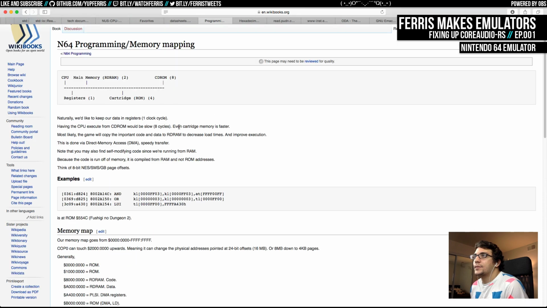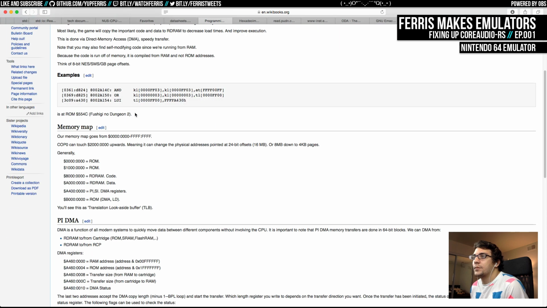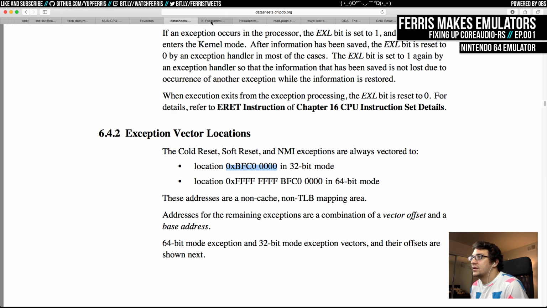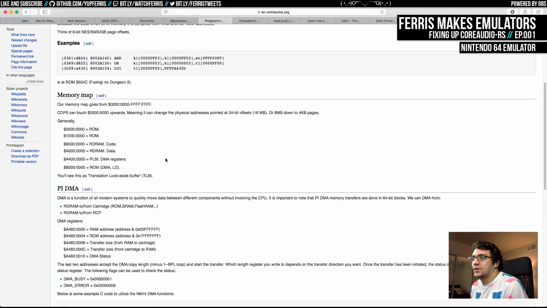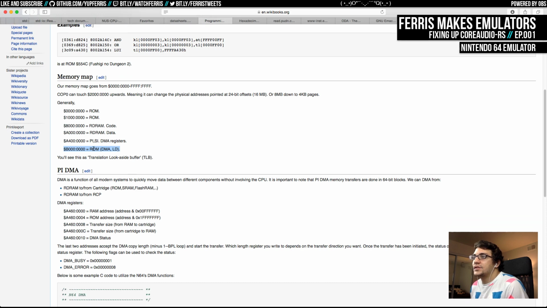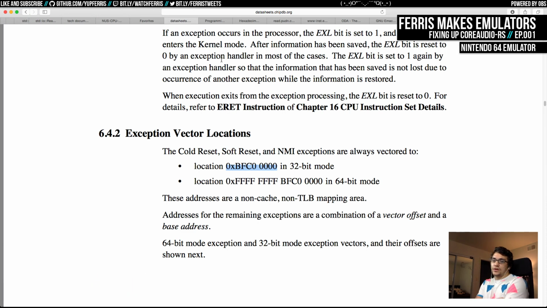Yeah, now that I look at this memory map, I'm not sure if this was the most valuable thing, but where were we again? BFC0. According to that, we're in the middle of ROM here. So what I'm actually wondering here is, we know that the PIF ROM is going to be mapped to this location, and we can't unfortunately distribute that ROM, but we could actually start executing from it, and see if that works.